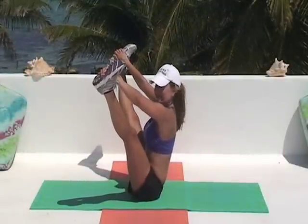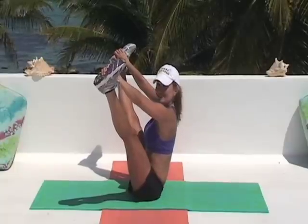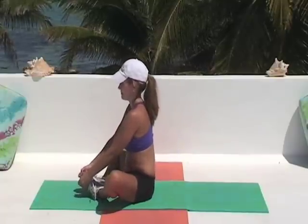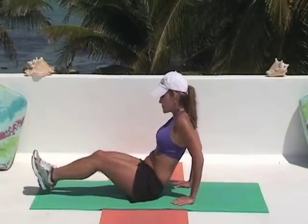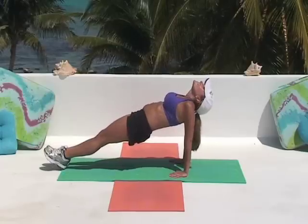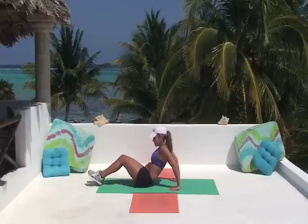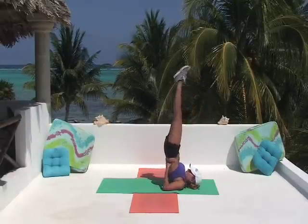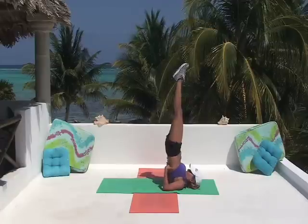And then maybe we try wide toe boat. Take the feet out to the side. Let's stretch those shoulders once more. Reverse plank. And then let's roll it back. Taking the hands on the back ribs, we'll go into shoulder stand.